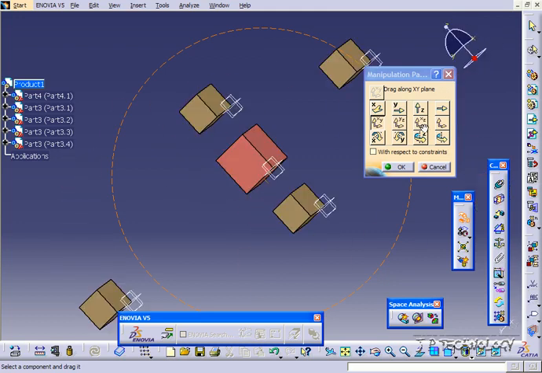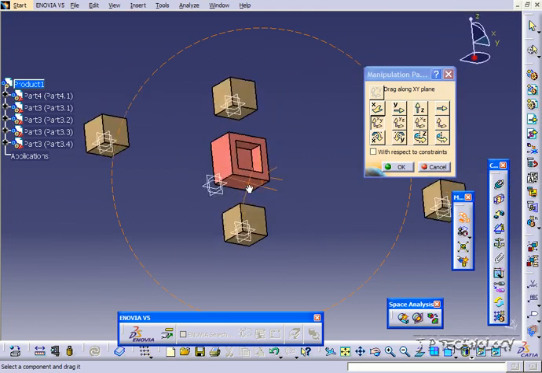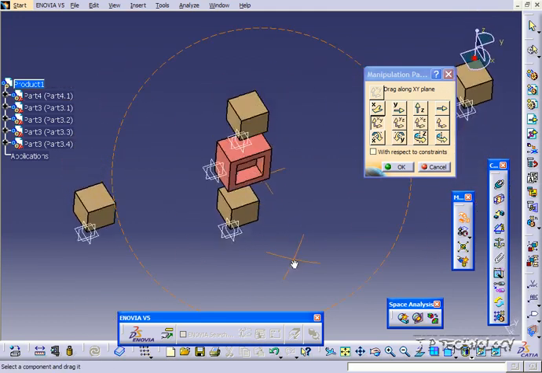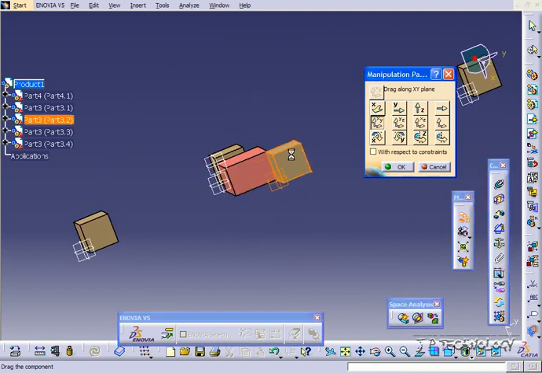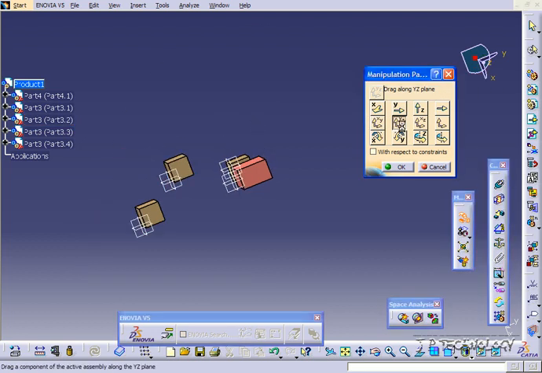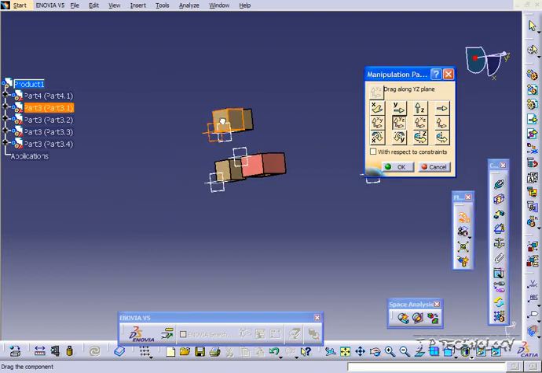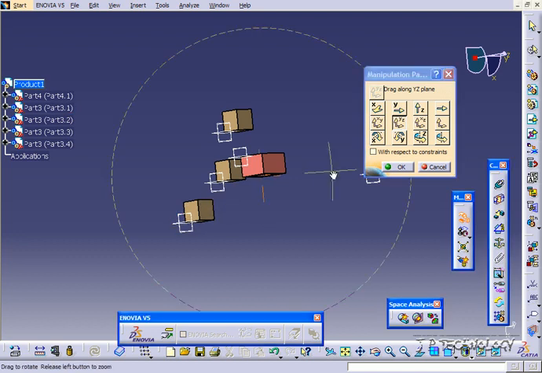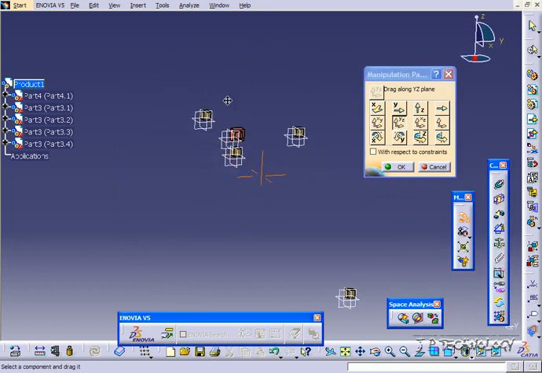And if we rotate it around a bit so we can see our XY plane, so it's going to be like this, and we're able to move it anywhere along that plane. And it's the same with the YZ. So you're able to just play around with these and just drag them around the planes that are defined.